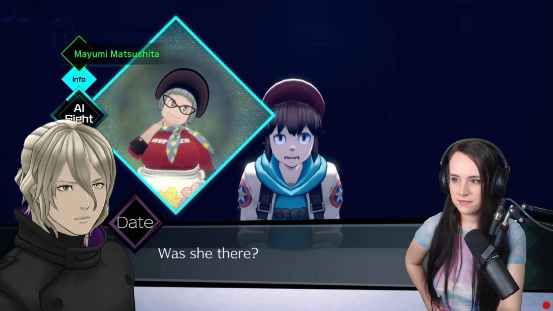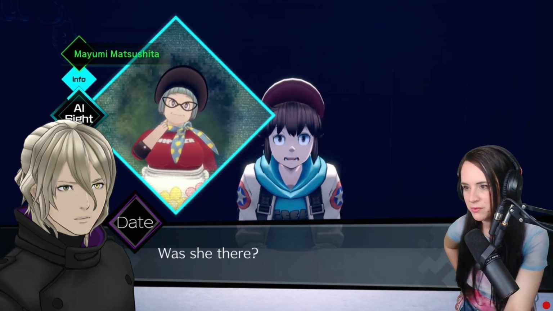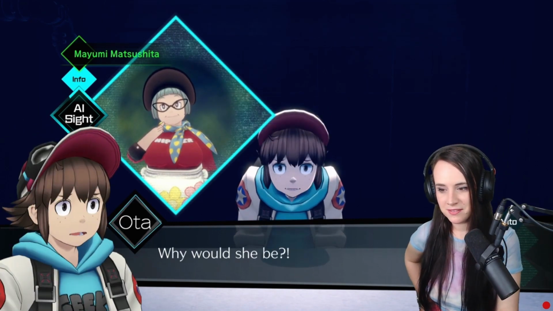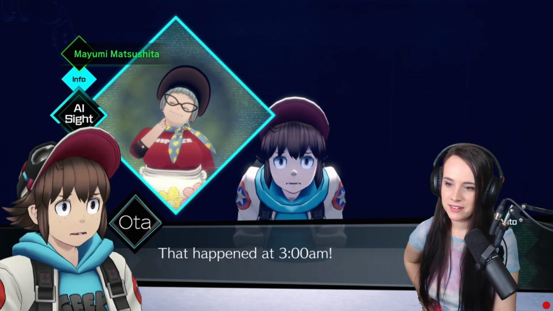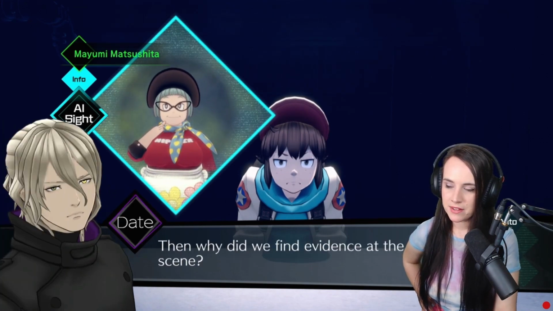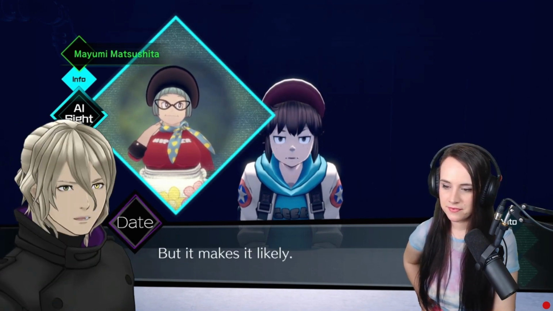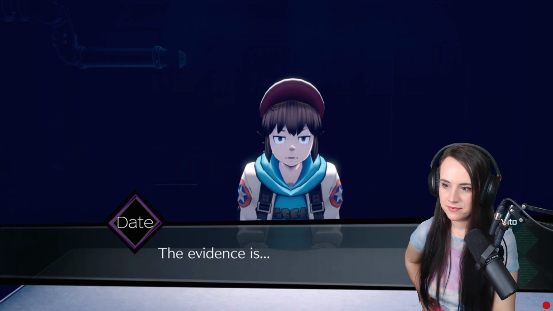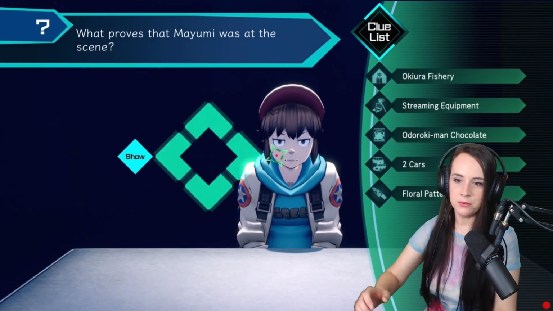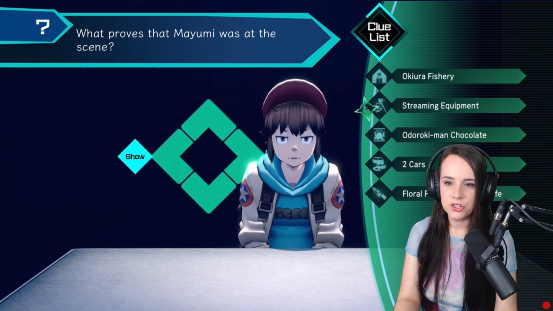Was she there? Okay, and so we'll get different questions answered depending on which path we go down. Possibly. Okay. Why would she be? That happened at 3 a.m. She was at home asleep. Then why did we find evidence at the crime scene? Evidence? Sure, it might not prove she was there, but it makes it likely. The evidence is... Oh, we're doing this again. Okay, the evidence is the chocolate.